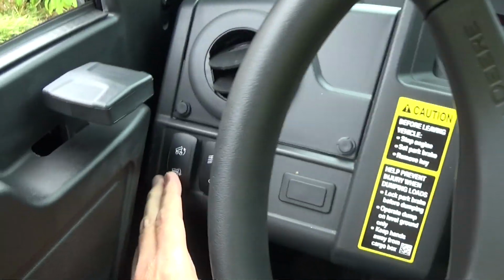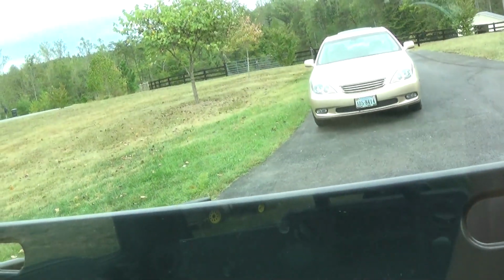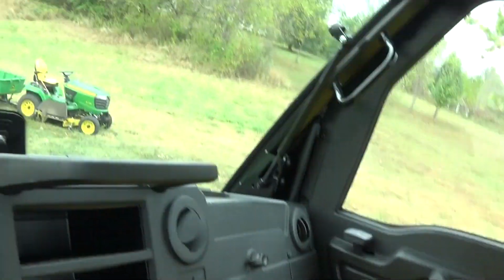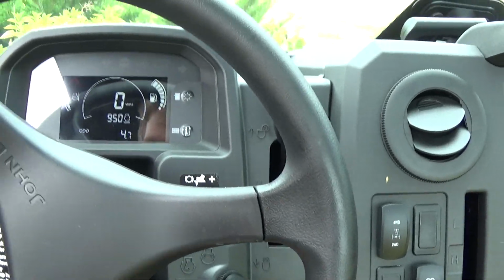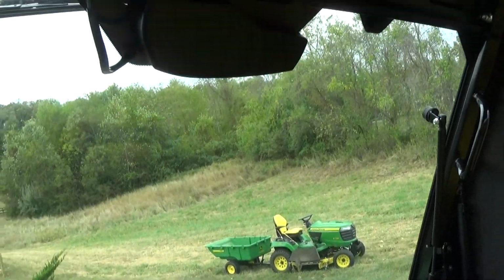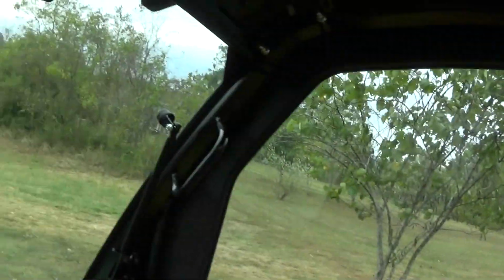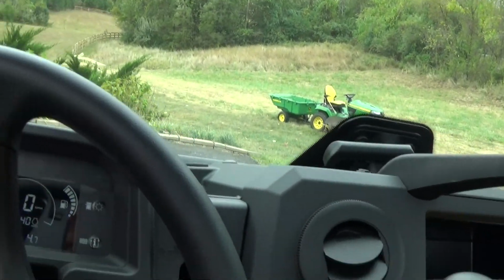Check out the little button right here. Automatic dump bed. Oh my God. Hey, it's not a toy for me, it's for the wife. I would never buy a toy like this for me. It's just too opulent. It's for the wife. I do love toys, man.